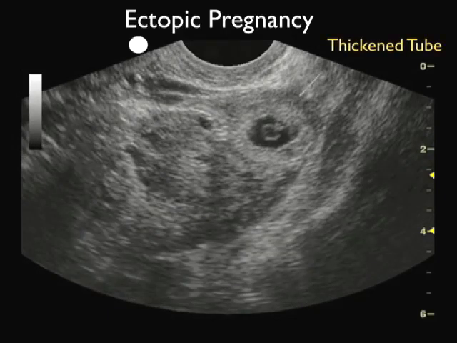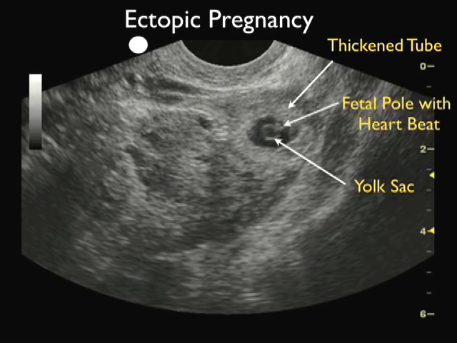And what we see here is a thickened fallopian tube, and inside the thickened fallopian tube we can make out the chorion or the yolk sac, and we can actually see the fetal pole. Now, as I scan through that area with video, we could see the flicker of a heartbeat indicating a live ampullary ectopic pregnancy. So another flavor of ectopic pregnancy where we can actually make the diagnosis by visualizing the ectopic pregnancy directly within the fallopian tube.